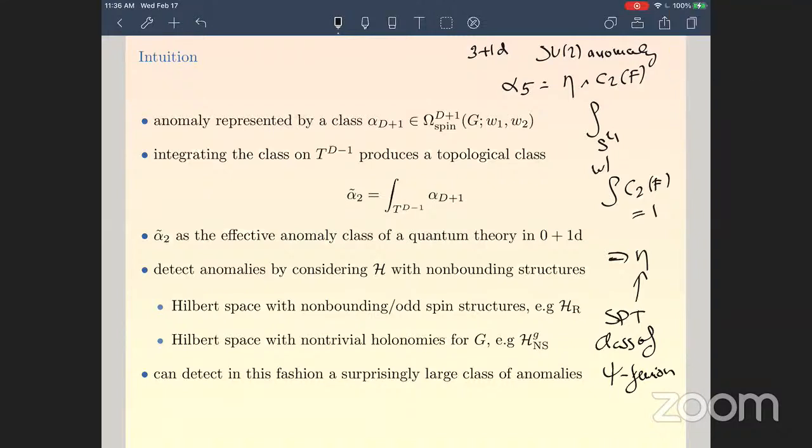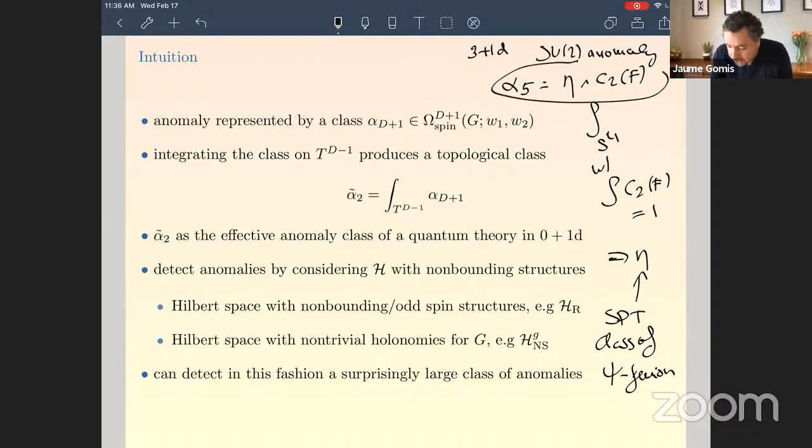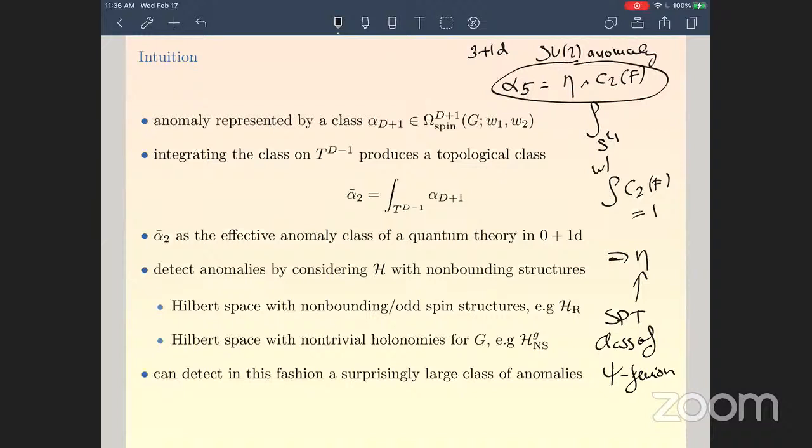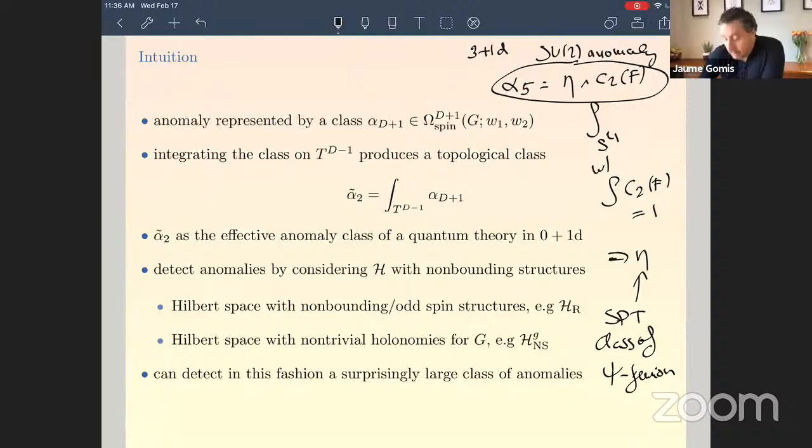Wasn't that the original motivation for the anomaly? I think this was the original motivation, that the instanton has only one fermion zero mode. I don't know if it was said in so many words in that work, but the fact that there was only one fermion zero mode was the motivation for that anomaly. But this point of view now tells you very clearly that the anomaly comes from the psi layer, the cobordism story. Okay. So I'm mentioning this just to say that it is in a similar spirit.